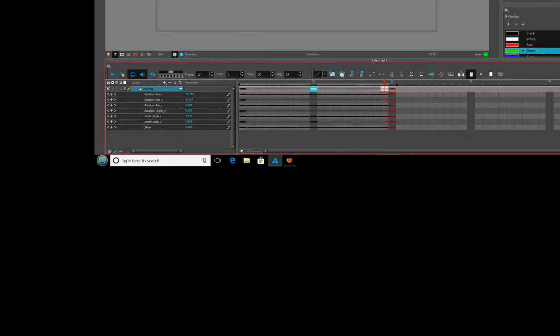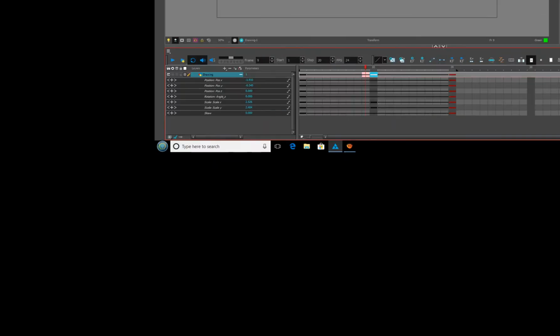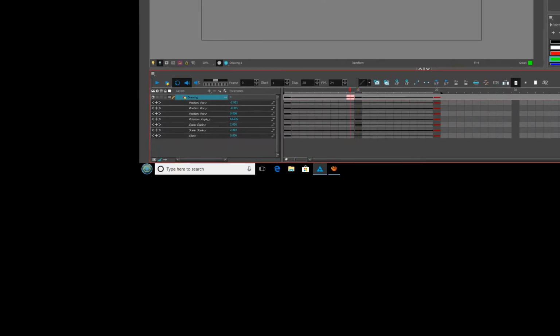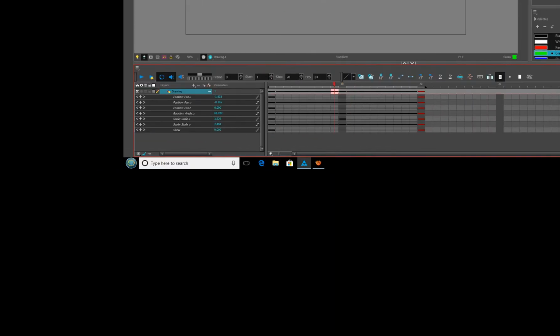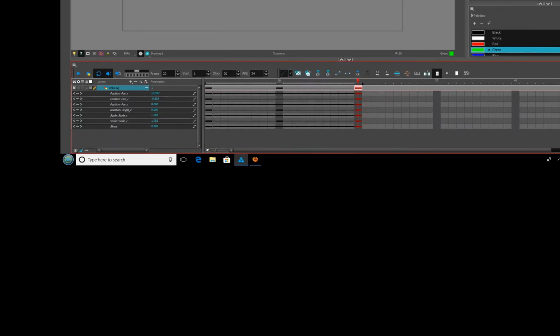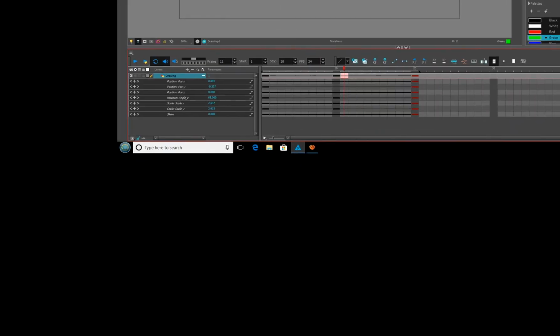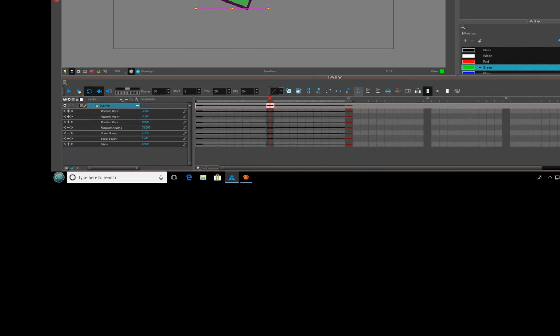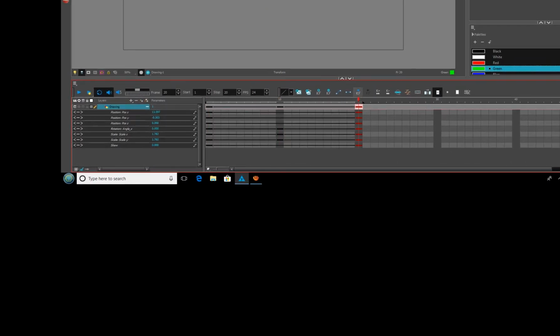So the scaling will happen, but there will be no other keyframes. And let's say we want to add some rotation, and a rotation keyframe we can add. Okay, so this is setting basic linear keyframes. Now we have shortcuts to go to the previous and next keyframe like this.